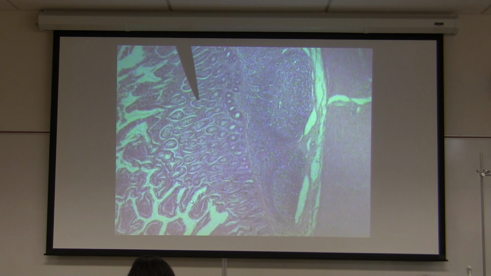Right here, what is the name of structure? Villus. These are all villus. This is a cross section of villus. I will not bother you with the cross section of villus, but these are all villus. So where am I? What organ? Small intestine. And all of these are lymphatic nodules. That's the name. So what is the name of structure of lymphatic nodules? In the submucosa layer, this is the submucosa, what layer? I will ask. This is the submucosa layer of small intestine.